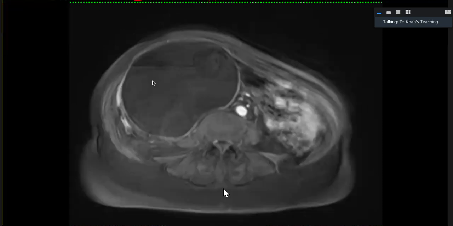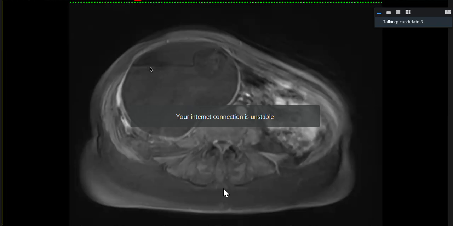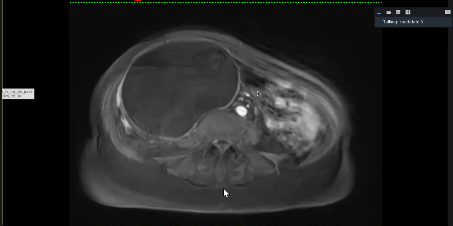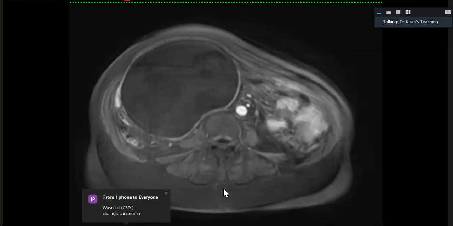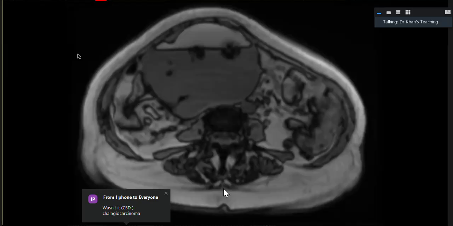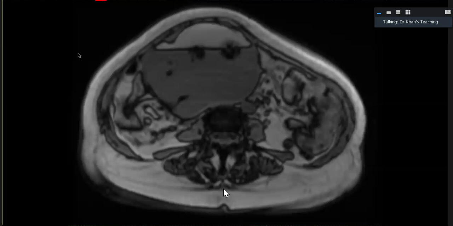What is this made up of, this component? Appears to be a non-dependent fatty component and a dependent fluid signal intensity component with few internal signal voids, which are more likely to be calcifications, which appear to be floating in the fat. And one second, I showed you a T1 weighted sequence, which I'll show you again. Here you are. Yes, sir. So what do you think is happening?